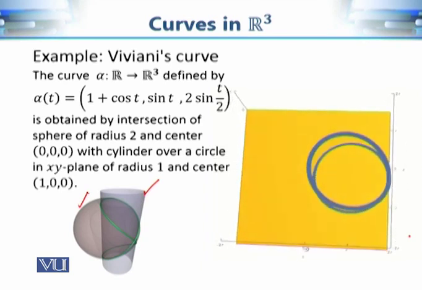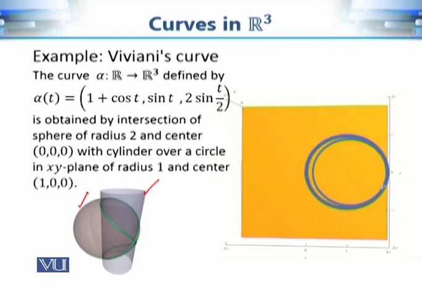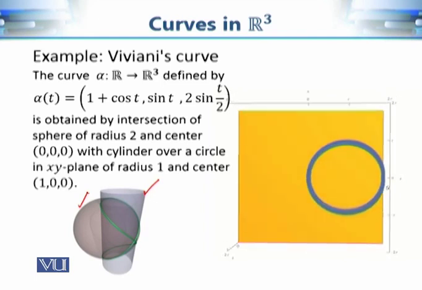This curve has two sets of properties: it has properties of the sphere because it lies on the sphere, and it has properties of the cylinder because from the top its points lie on the circle of the cylinder. If we project this curve onto the xy-plane it is a circle, and through another projection it gives part of the sphere. That is why this curve is important — it provides a non-trivial example because it carries two different kinds of properties.